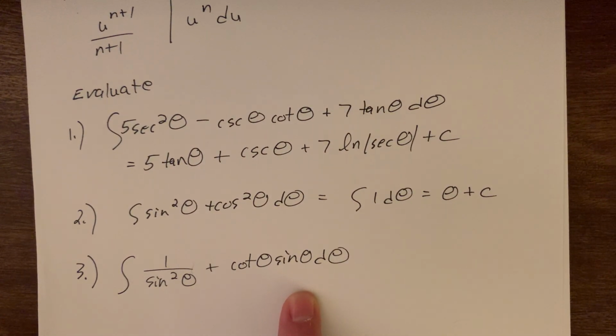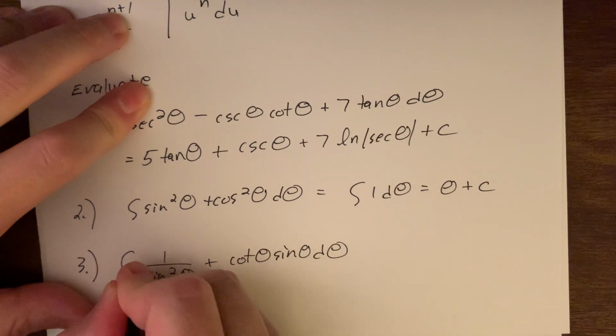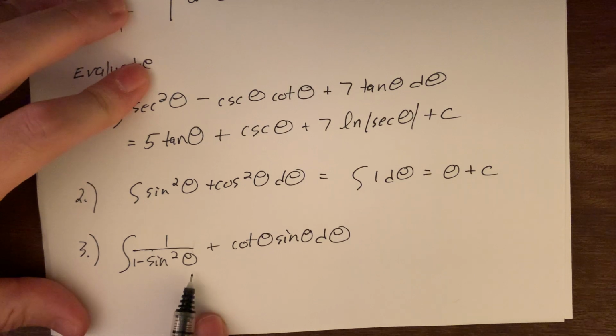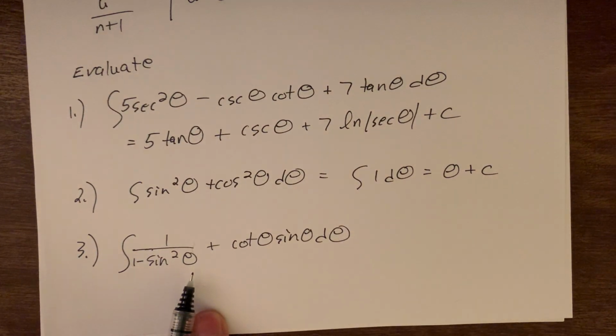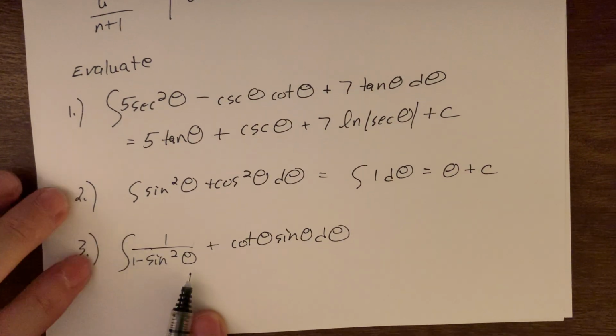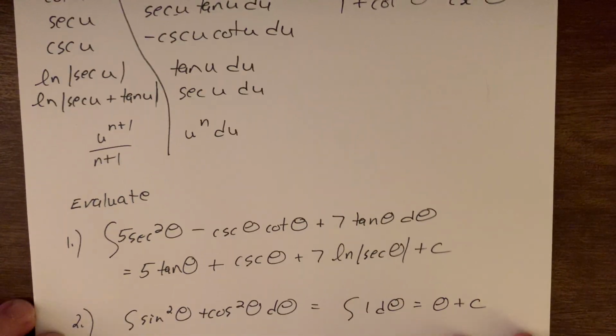Now we're starting to progress a little bit more. And you know what, actually, let's even make this a 1 minus here. 1 over 1 minus sine squared. Let's do that. And one other very quick thing before we finish this problem. Let me bounce back for one quick moment.